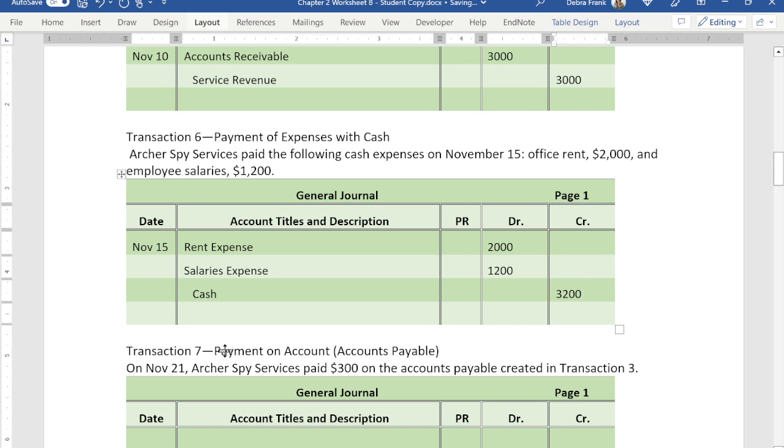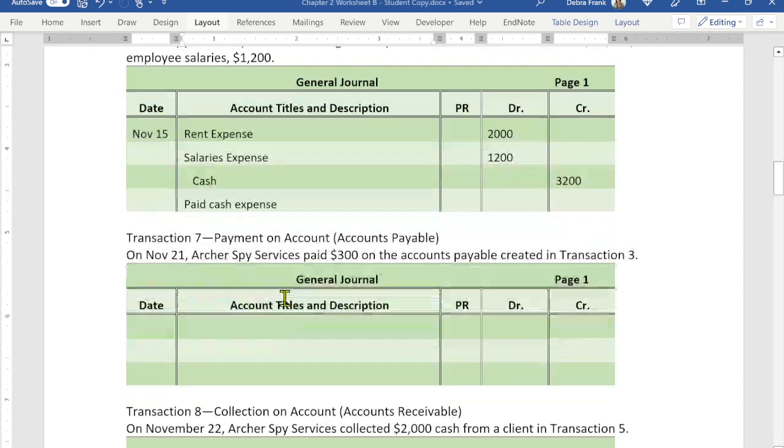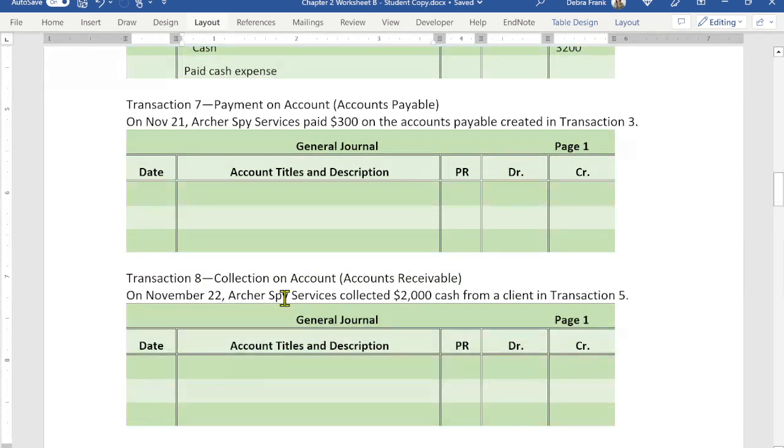And I could see I got lazy on the one above and I didn't write my description already. Paid cash expenses for this one, and then this one would have been perform services on account, right? We didn't get cash yet. I think you're getting the idea for those descriptions, so I probably can skip them for the remaining ones. Let's do a couple more for this video, and then we'll do another part video since it's a bunch in a video, and I can see that we're already at 17 minutes. That way you can do it in parts.